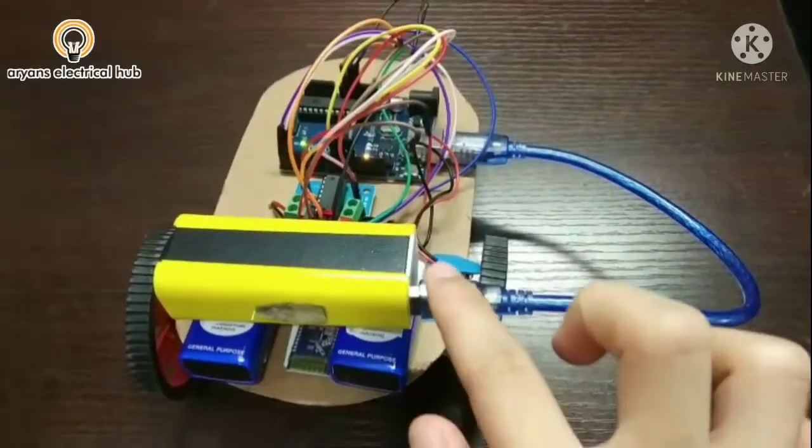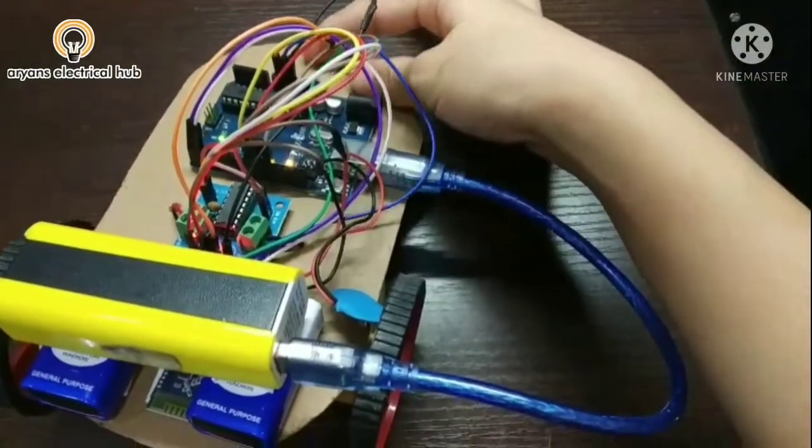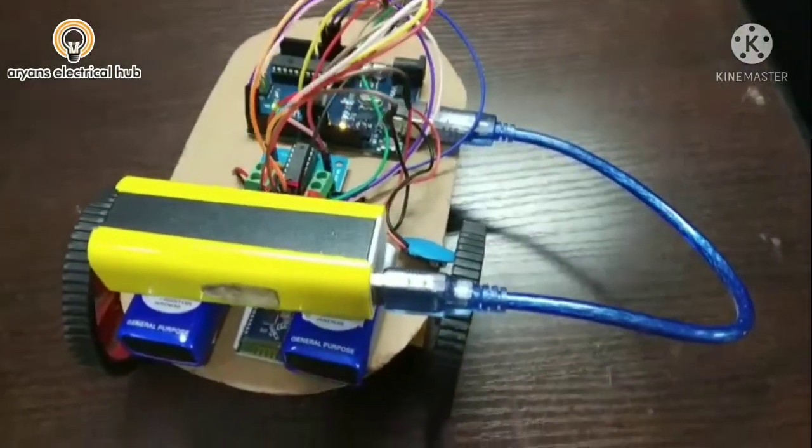Here I have connected it with the power bank because my 9 volt battery was not working properly. Now I will test and show you.